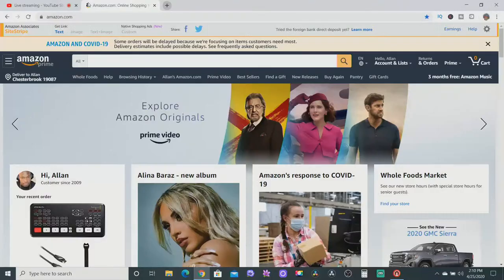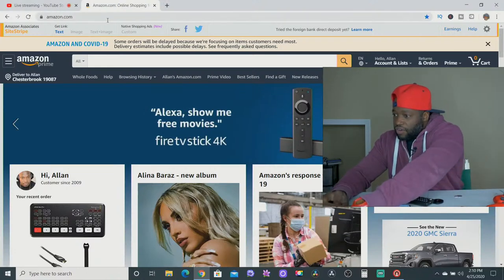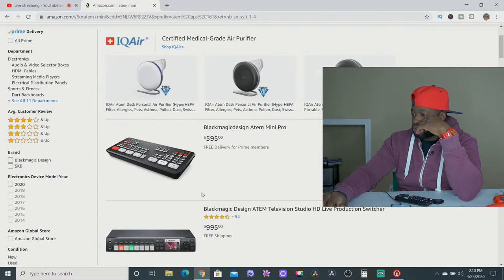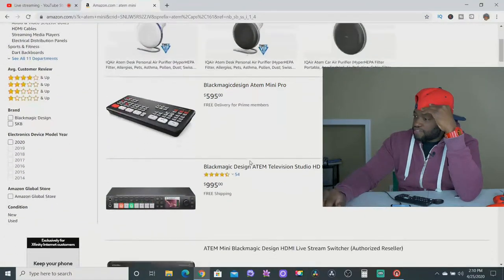Now on Amazon, let me see if I can show you guys real fast. As of this morning on Amazon, you can check this out. Hold up, camera three. On Amazon, picture in picture. All right, on Amazon right now, if you look at Atem Mini, I think you can get the Pro now. I think the Pro is available. So you can buy the Pro right now, which is the one that I'm streaming on. You can buy the Pro for $595 right now.